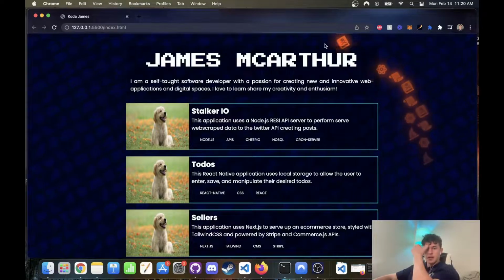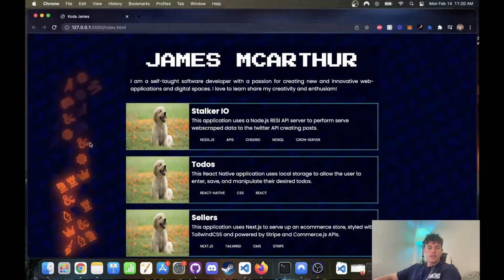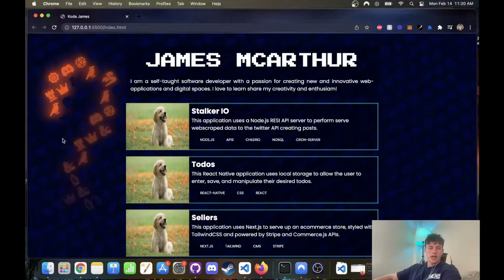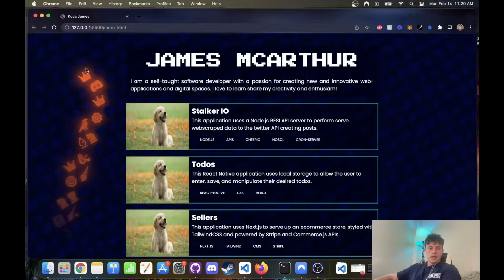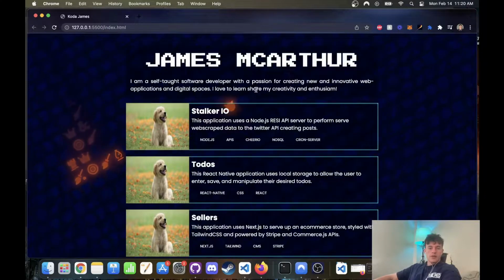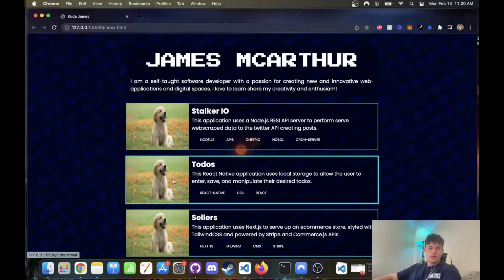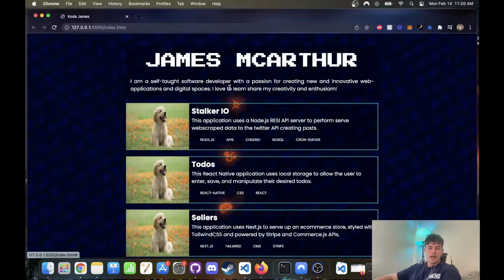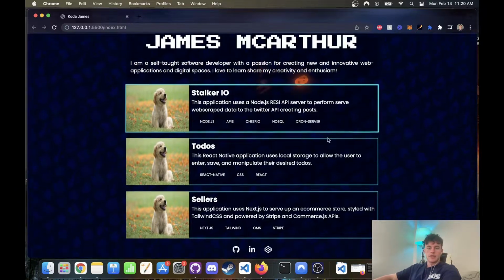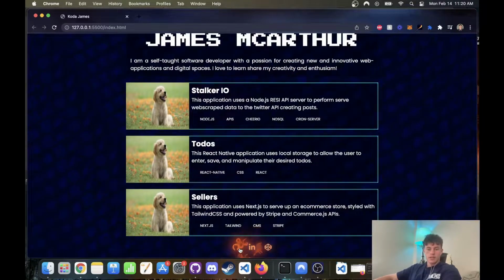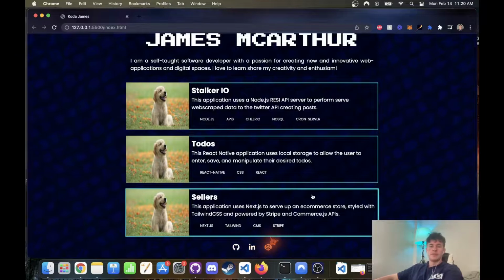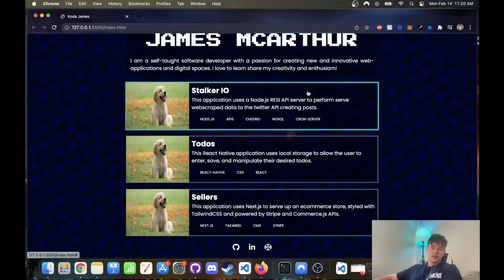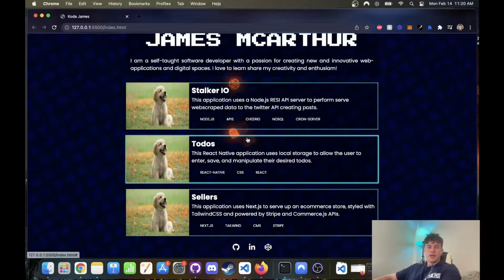We've just got some nice little background effects with icons and whatnot, and they hover. We've got our projects, so these can just be whatever you want, custom images, stuff like that, and we've just got some text about you, and then if we scroll down we've got links to your major platforms where they can check out your GitHub, LinkedIn, or CodePen, or Twitter, or whatever you feel you can put your best foot forward.